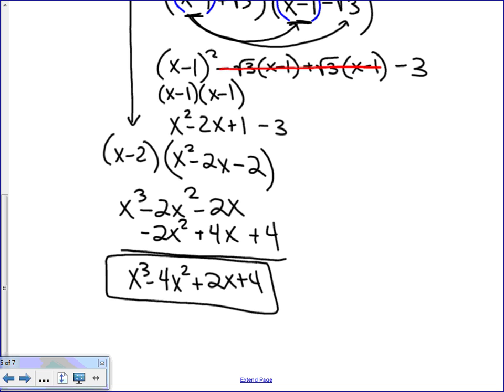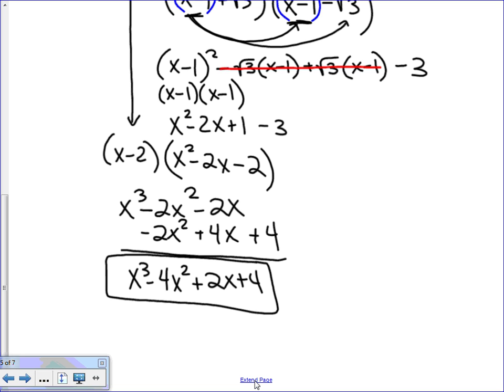Now, I went really slow, and I wanted to make sure everybody was okay with the distribution of an x minus 1, and then with the square root thing there. But then my first hour, we were working on problems, and they're like, well, that was not as hard as you made it sound. I agree. It's not as hard as I make it sound. But everybody needs to be alert on that problem and write stuff down and do the algebra. And eventually you'll notice a pattern, and you might not even have to think about FOIL, because it really is just a difference of perfect squares. So when you're there, you can stop doing all the work. Okay, so totally up to you.